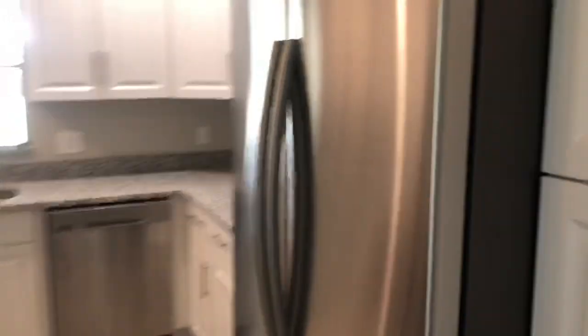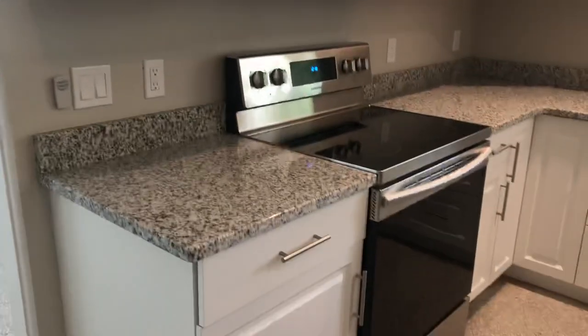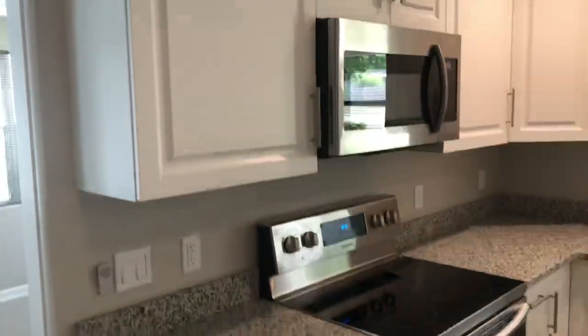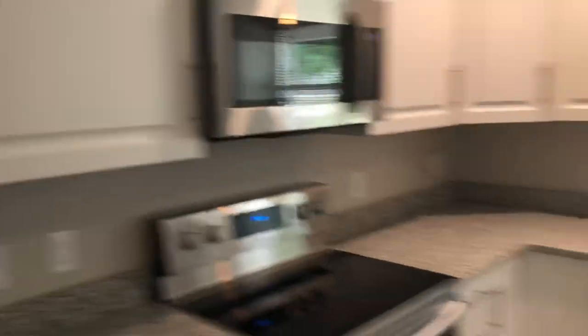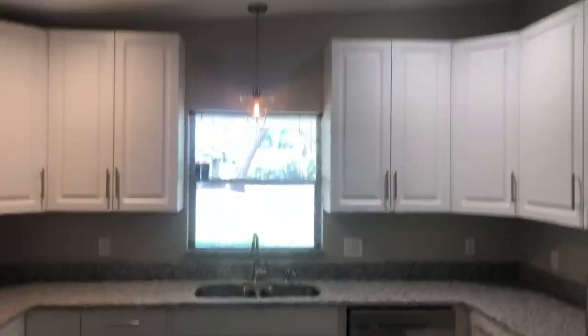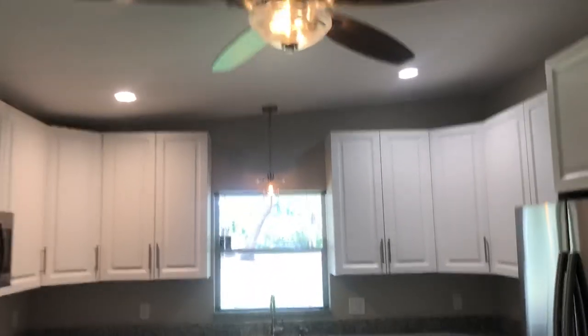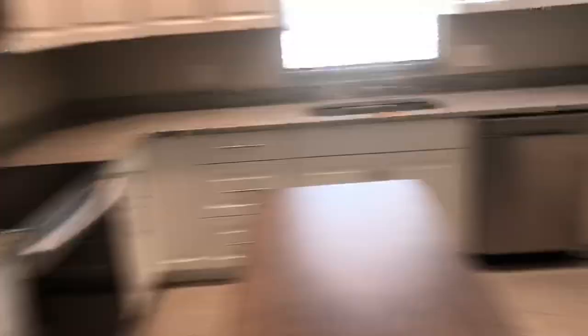You are looking at your 44-inch cabinets with custom Thomasville hardware. You have your Samsung refrigerator, dishwasher, stove with ceramic top, complemented by the Samsung microwave. Please note the Italian decor fixtures. You have high vaulted ceilings in here as well as a paddle fan that works on a remote on the wall.